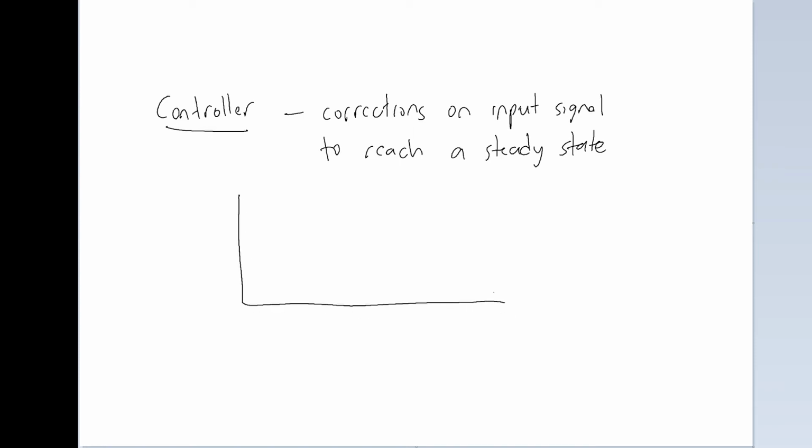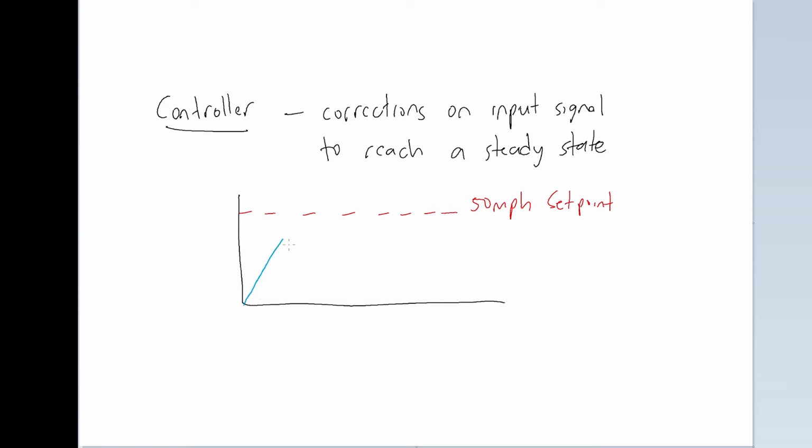What does steady state actually mean? So let's talk about the signal, okay? When you want to tell the system to do something, let's say for example you're trying to tell a car to go to 50 miles per hour. 50 miles per hour, that is your set point. When the system tries to react, it can't just immediately go to 50 miles per hour. It just can't do that.